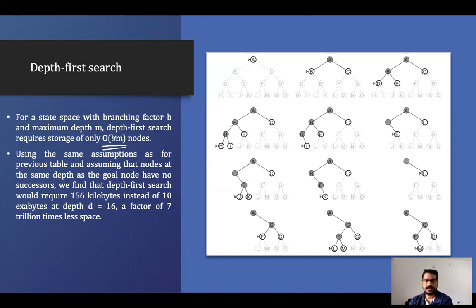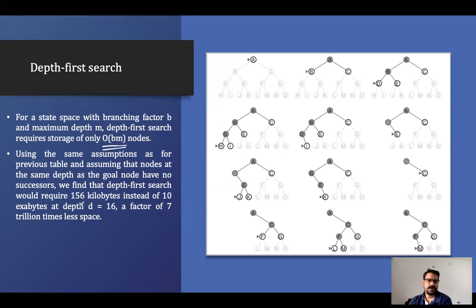Based on that and the branching factor. Using the same assumption as for the previous table, and the assumption that the node at the same depth as the goal node has no successor, we find that the depth first search requires 156 kilobytes instead of 10 exabytes at depth 16, a factor of 7 trillion times less space.